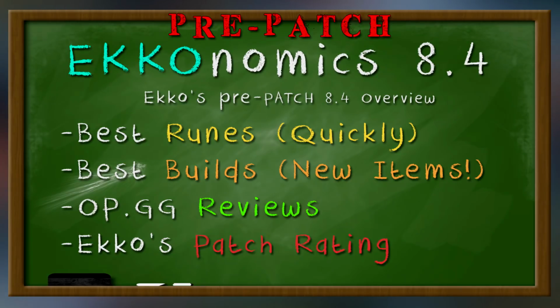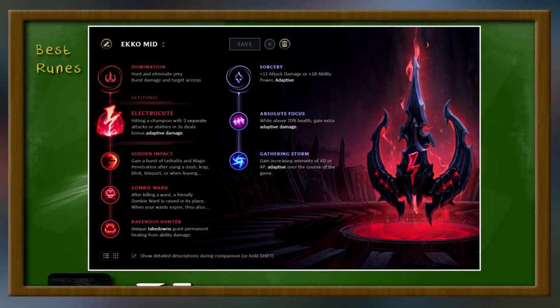What is Ekko's best rune page? So now I'm going to quickly talk about Ekko's rune page. It's the same as last video. Domination sorcery. The only thing you could probably change is zombie ward to eyeball collection. I usually rotate that depending on how I feel, because they're both basically the same thing. Zombie ward did get nerfed a little bit, and eyeball collection does give you a little bit more AP, so whatever you want. Sorcery. Gathering Storm, Absolute Focus, I love that, helps you scale into the game.